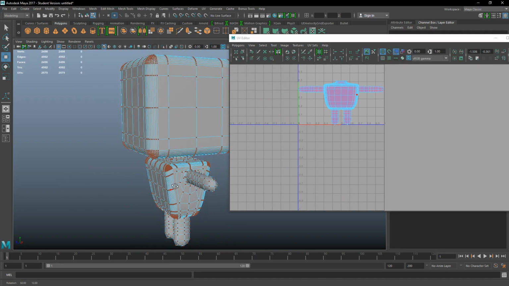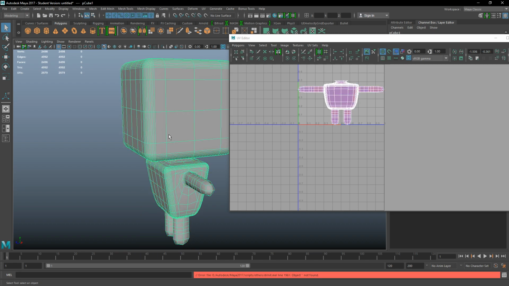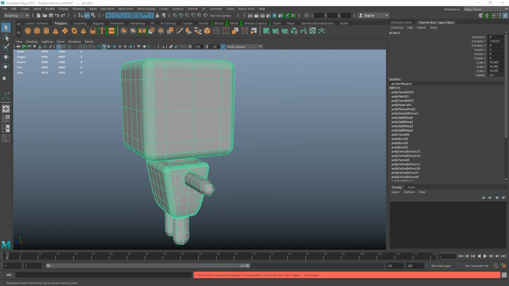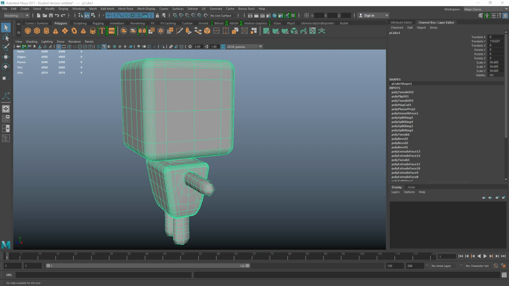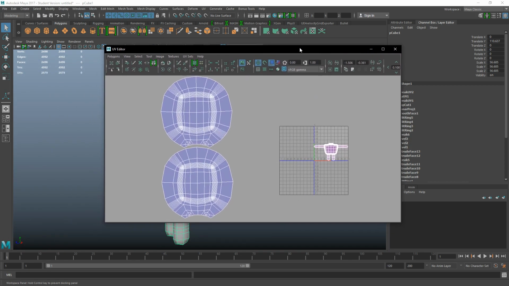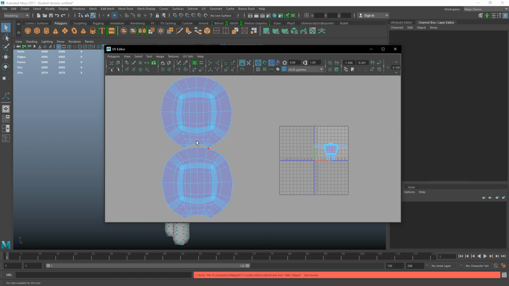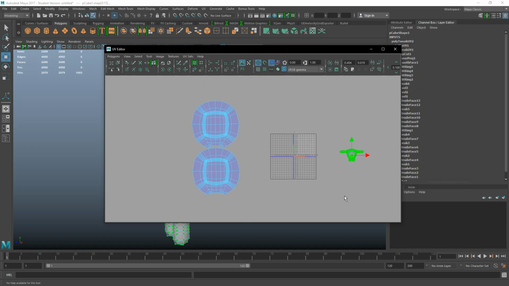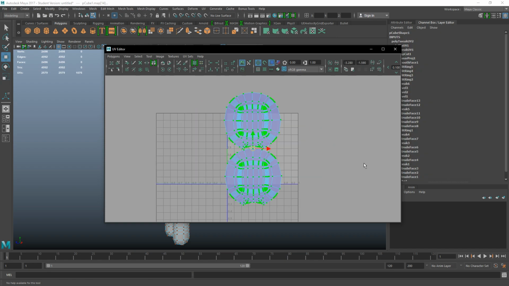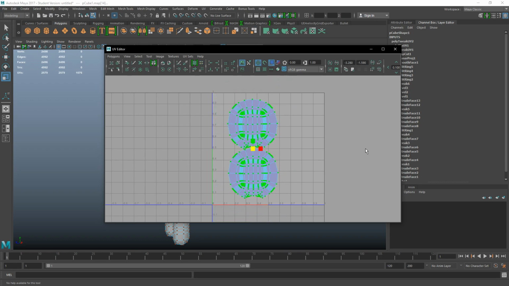Now, the rest of the body, you can do the arms separately, and so on and so forth. I'm not going to worry too much about the rest of it because it's just a demonstration. So now that we have the UVs, basically what you always want to do when you're working with UVs is you want to move. I'm going to move him out because I haven't done that yet. You want to make sure that all of your UVs are within this 0 to 1 space.